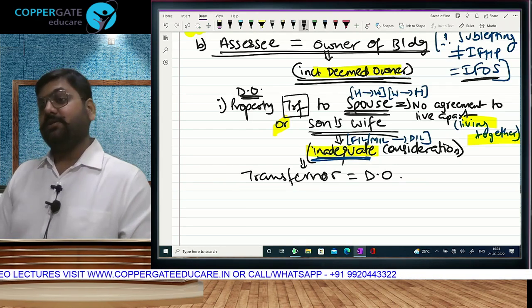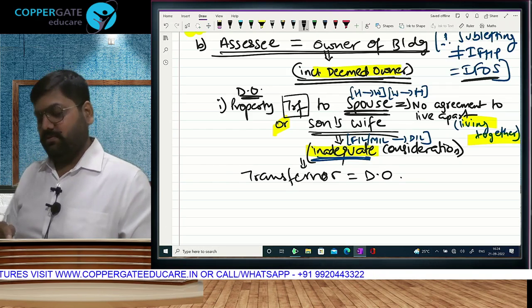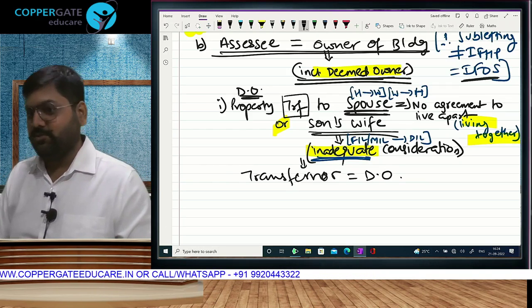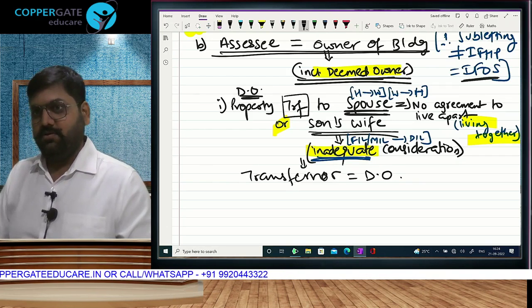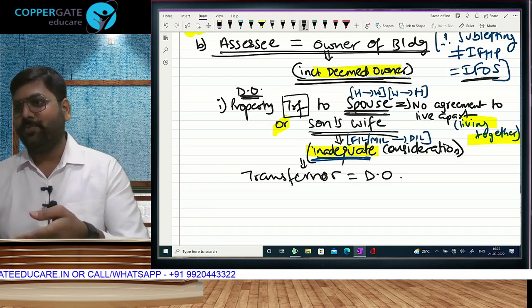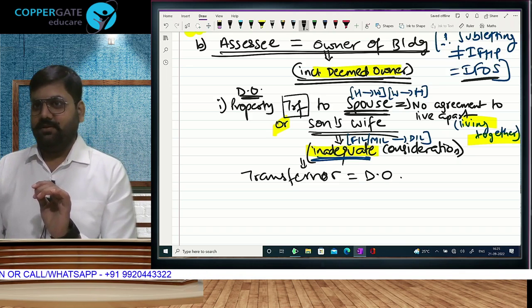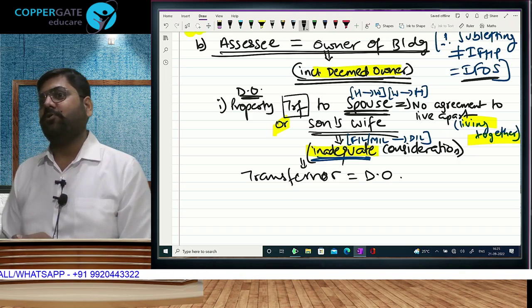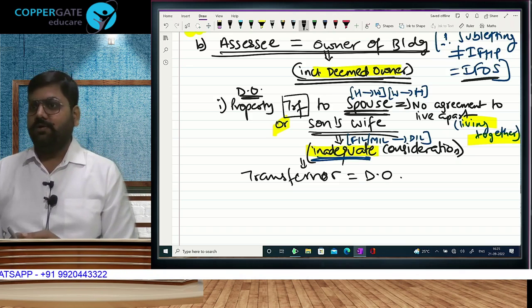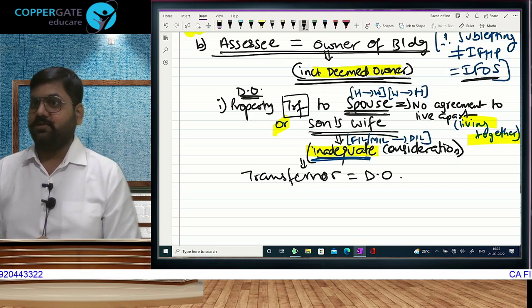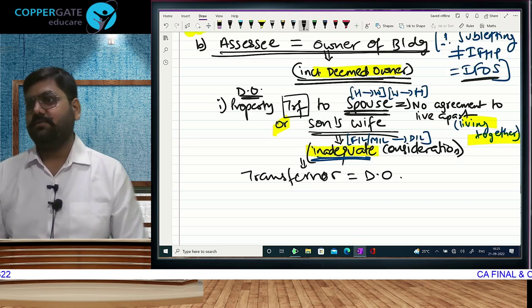Okay. Imagine karo if my father-in-law, let me correct myself, if my rich father-in-law transfers one of his houses to me for inadequate consideration, of course I don't have enough to pay him, is the deemed owner concept going to apply to him? No. Why? Daughter's husband is not covered as a transferee. That means I will only pay tax on the rent. Still he is not transferred.